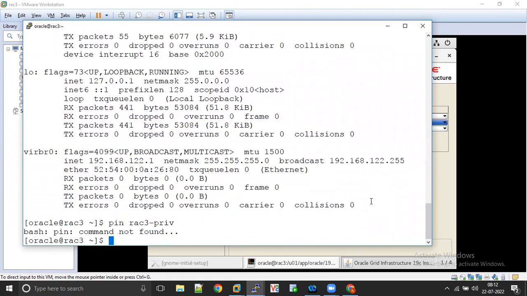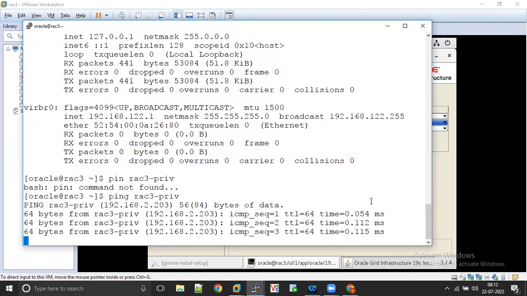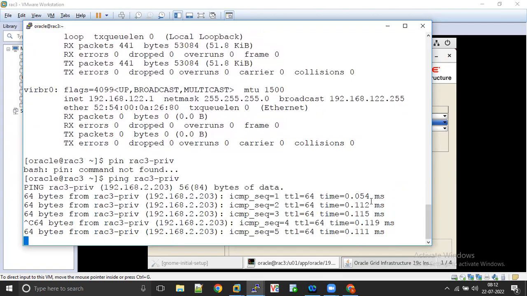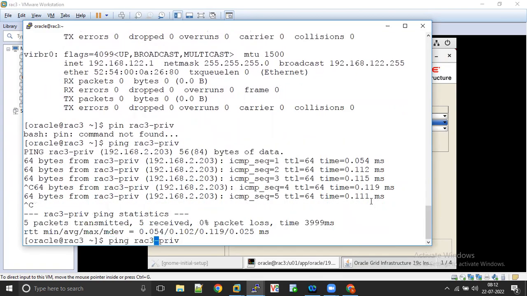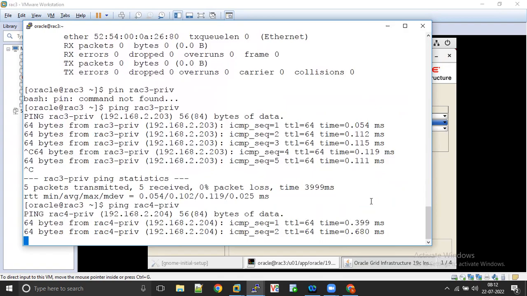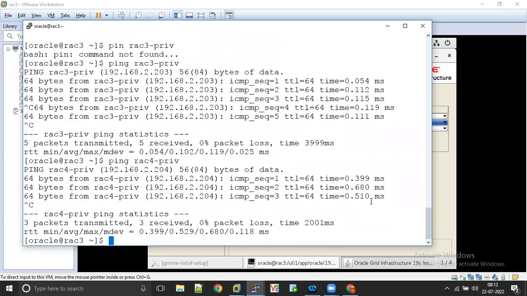In rac 3-PRIV, it is communicating. Ping rac 4-PRIV, it is also communicating to 204.